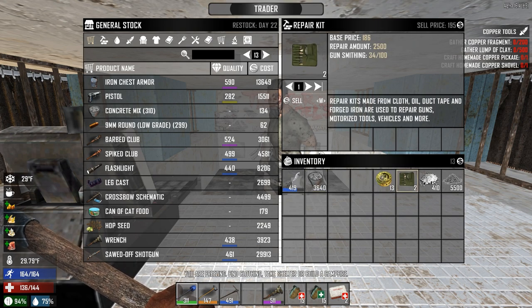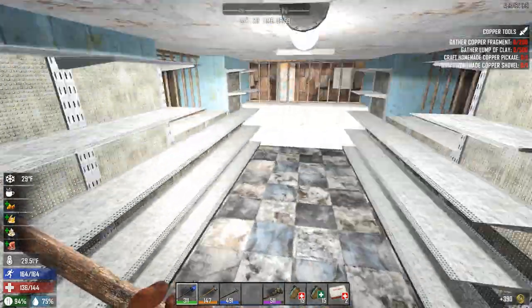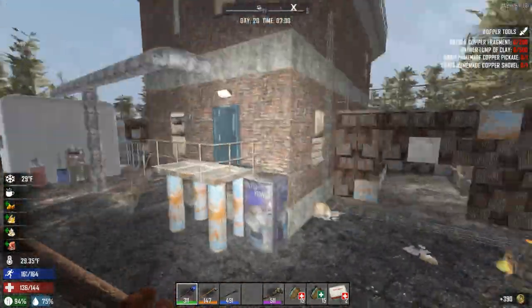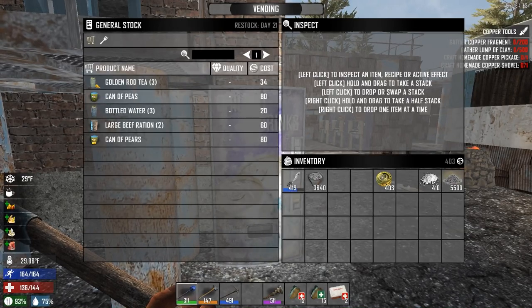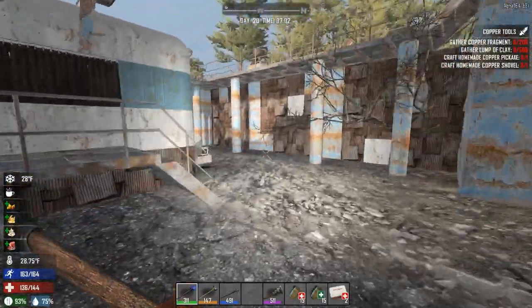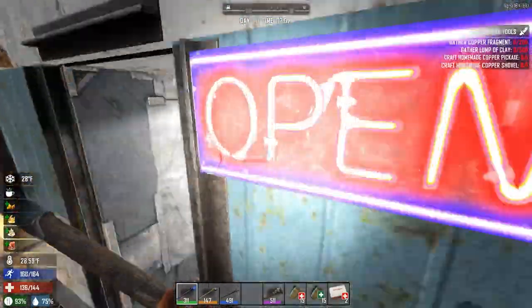And yeah, what we can do is sell the repair kits to him, because we don't really need those. Cha-ching! There we go. Thanks, buddy. And now we can go to the vending machine. Does it have a can of stock? Has a can of peas, can of pears? Nah, no cans of stock. That's the problem. Yeah, we need to find cans of stock, guys. That's the one thing that we need to go ahead and do.